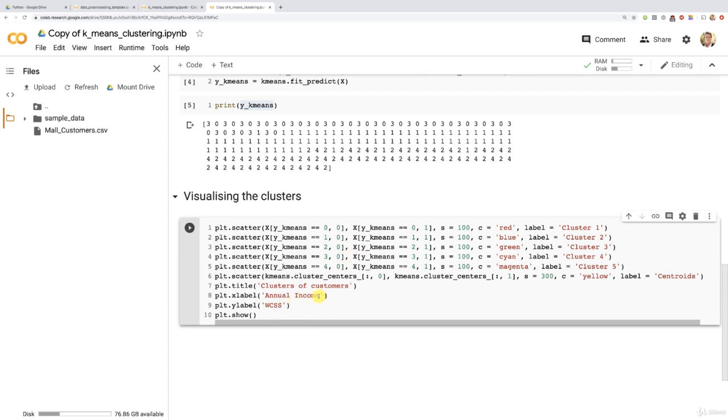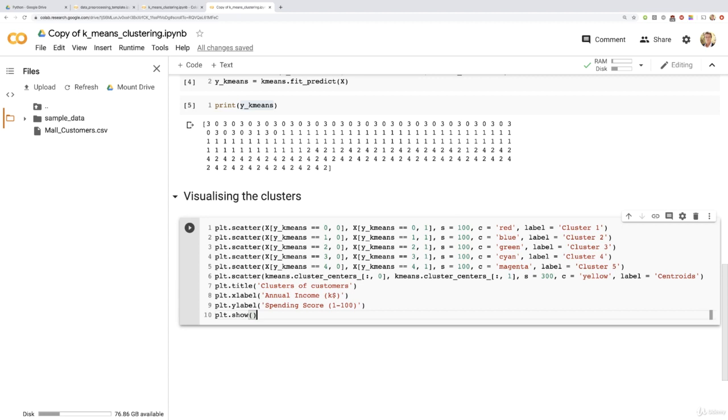So annual income here, and we can specify that it is indeed in K dollars. Okay, good. And then for the Y label now, as we just said, it is the spending score, and we can specify the scale from 1 to 100. Perfect. And finally, plt.show. So there you go, my friends. We're ready to visualize the clusters.